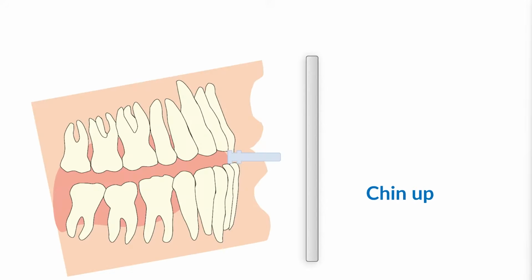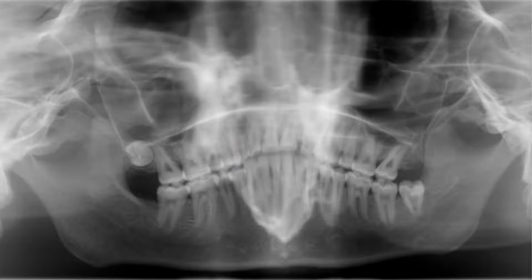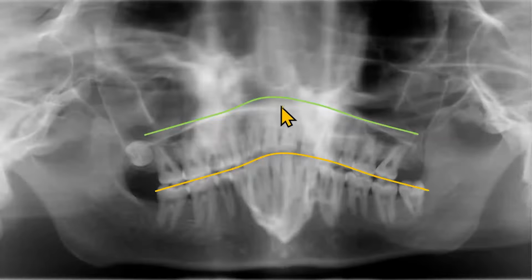Let's review the superior and inferior position error. The patient may be biting on the bite groove, or the chin is pointing up. So again, this is our phantom with the chin pointing up. There are a few features of this error that we can easily identify. First, instead of the slight smile, we see the occlusal plane is pointing upwards. Also, we see that the hard palate is pointing upwards at the center of the film.